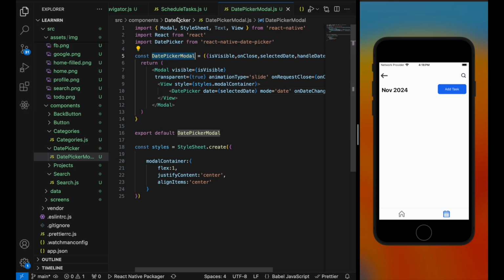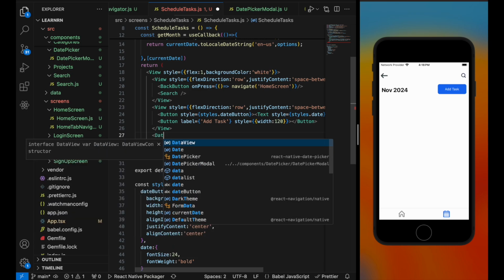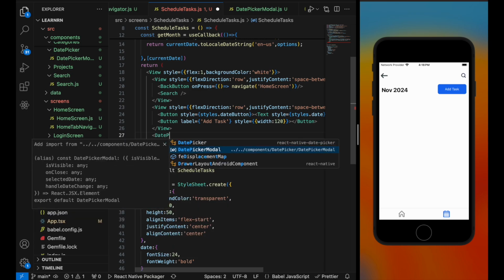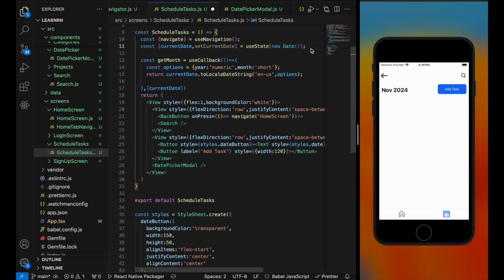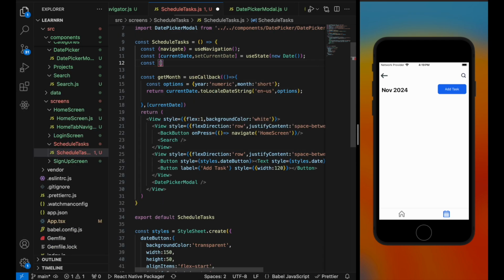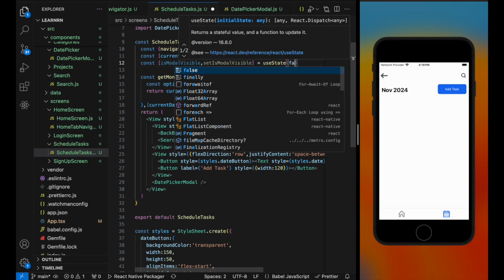And let's use this date picker modal. Here let's add a state: constant is modal visible, set is modal visible, use state false.